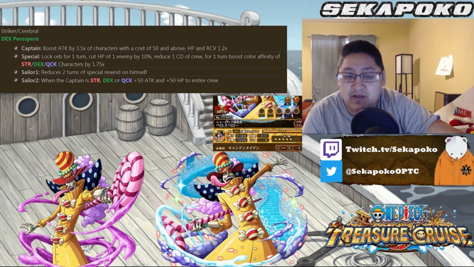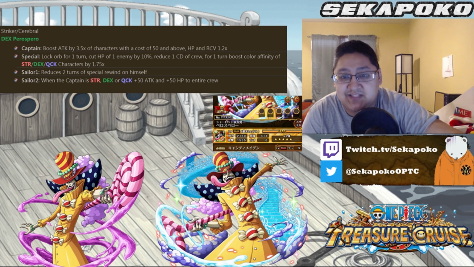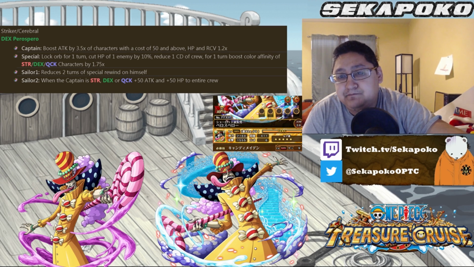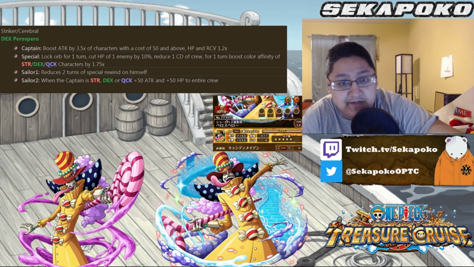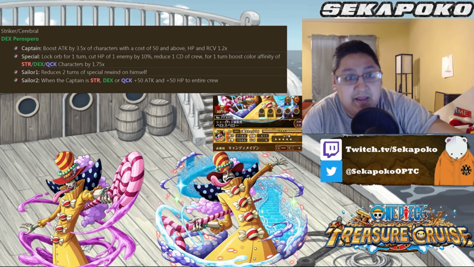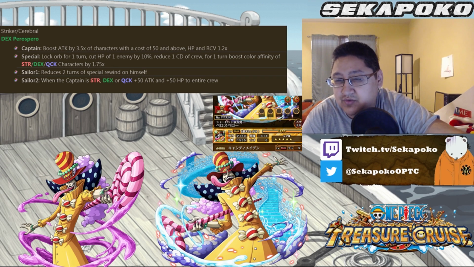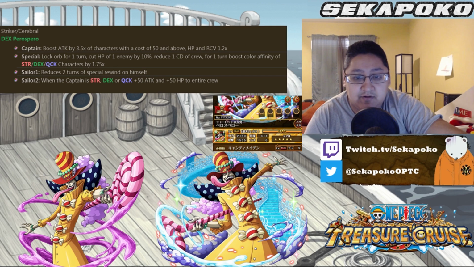Psi color affinity, not so much. Int color affinity with the free to play Akainu, right? And then there's ways of getting Psi color affinity that you can work around. But it's Hina, right? Hina is technically the Psi color affinity booster. So, now that we have Strength and Quick color affinity boost, that's cool. The HP cut, I don't really know if it is useful, but the 1 turn cooldown on the crew is also very cool. 9-turn cooldown on this character for PesoPero.